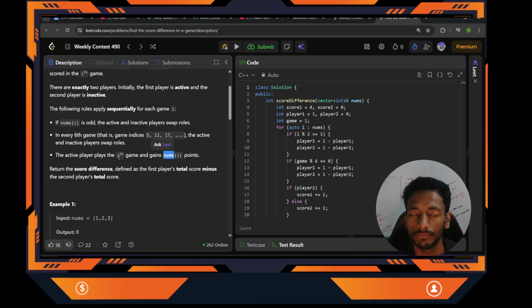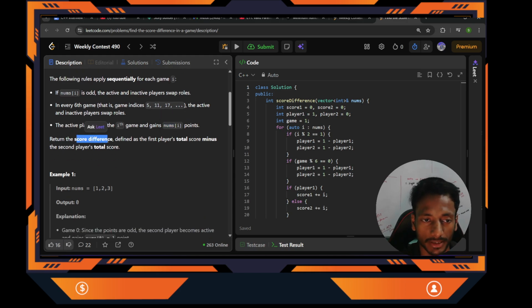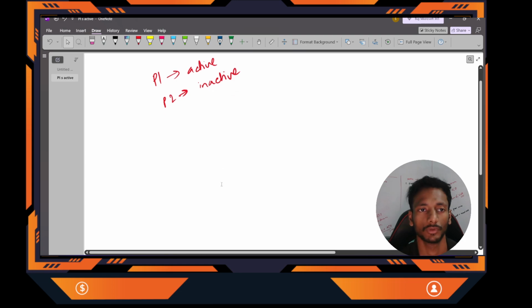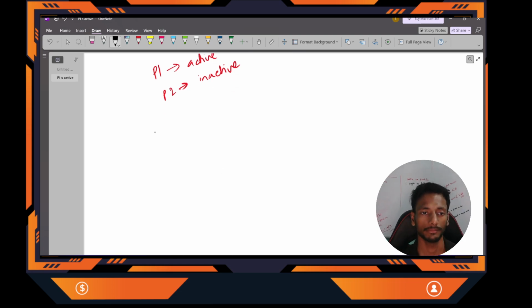Suppose player 1 is active, so it will be added to player 1. Now we have to return the score difference, defined as the first player's total score minus the second player's total score. Suppose this example: 1, 2, 3.